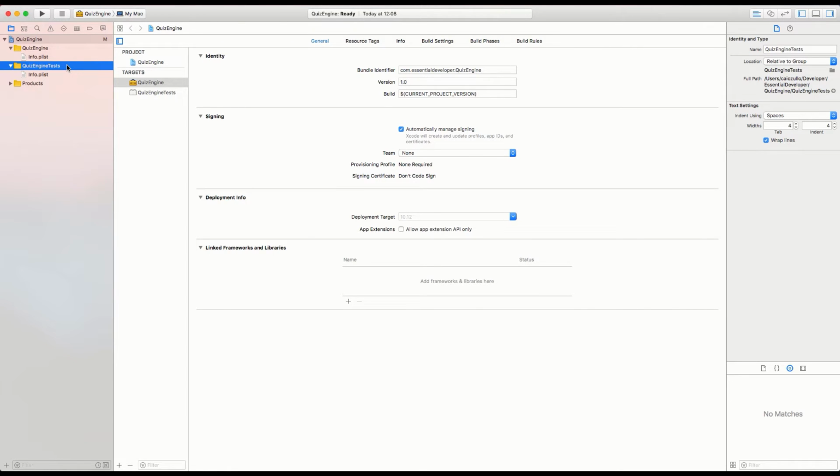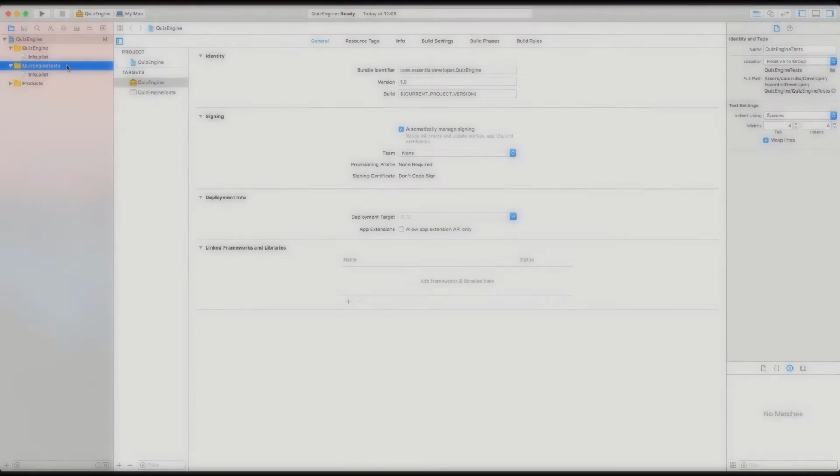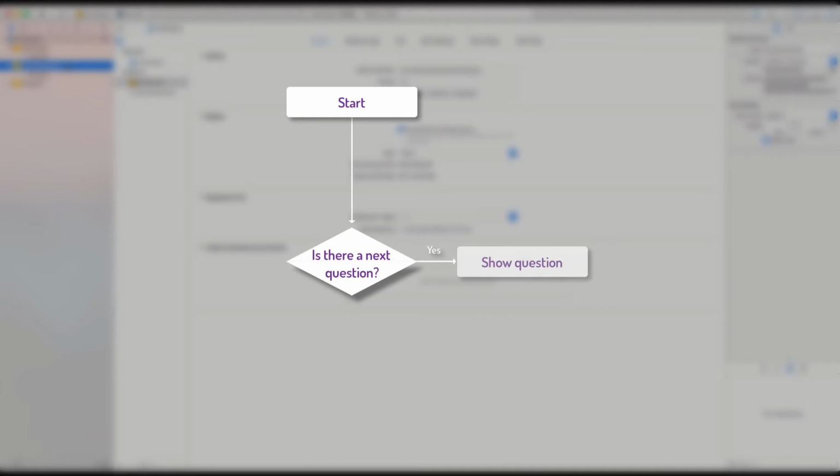So since we're thinking about the game, I think the first thing we can reason about right now, about how it operates, is this loop of questions until we reach the result. I see it as a flow, how the game flows from question to question until we reach the result. Can we start there? Yeah, sounds good.